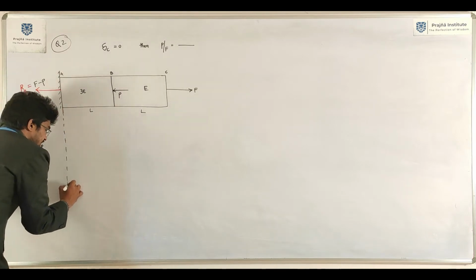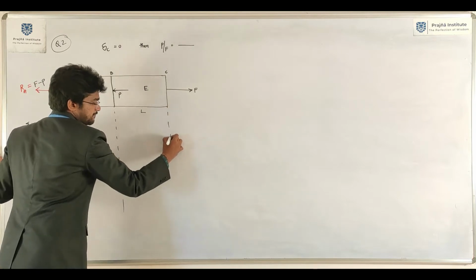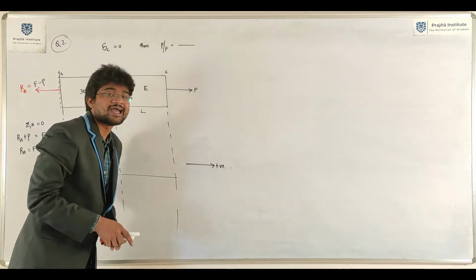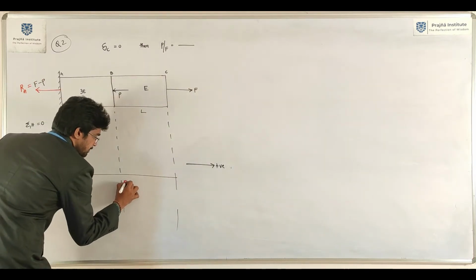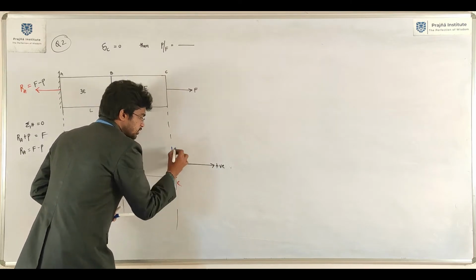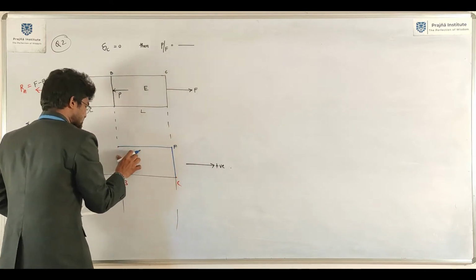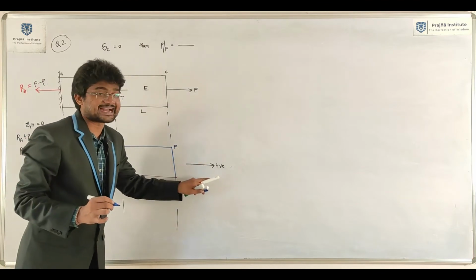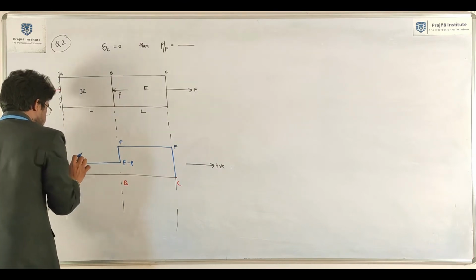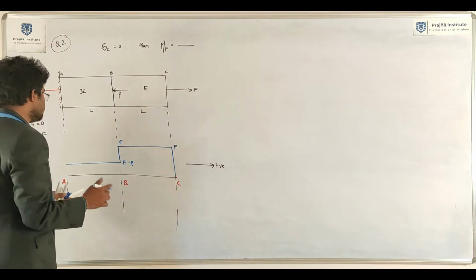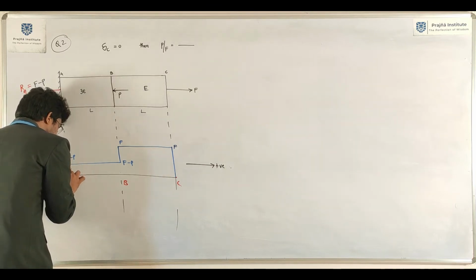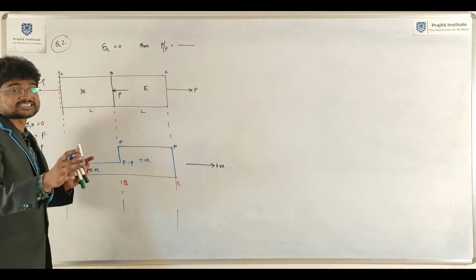Now we need to draw the axial loading diagram. It's a very simple question. Draw the pseudo axial loading diagram. Why? Because you don't know the magnitude of F and P. Now here it is A, B, C. I have seen the load, both are acting in the same direction. That means we need to move up by F. Don't lift your pen until the next load comes. It is F. Now I am here, I have seen the load, both are acting in opposite direction. That means we need to move down by P. Here you can call it F minus P. Now I am here, both are acting in opposite direction, so you need to subtract F minus P from F minus P. You will get 0.